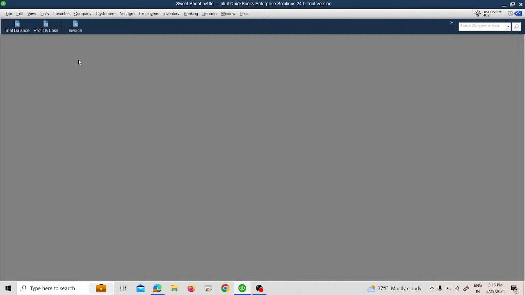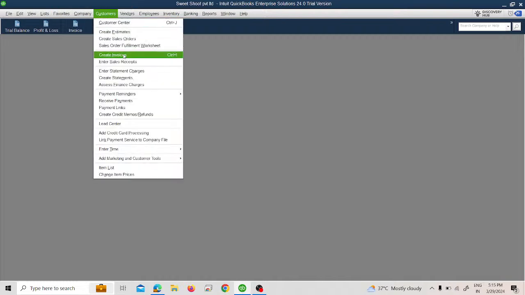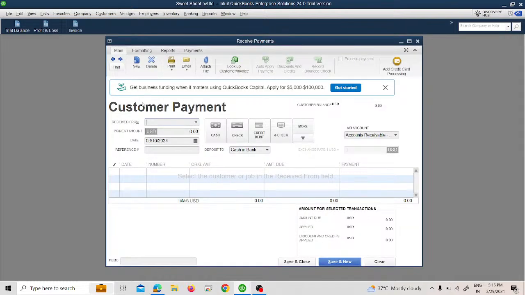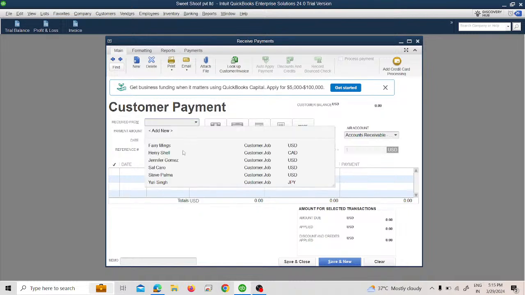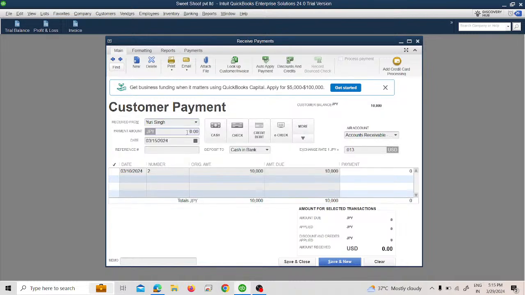First we are doing this exercise. Suppose we are getting a payment, receive payment. After 5 days, on 15th March 2024, Mr. Yuri is paying us 10,000.